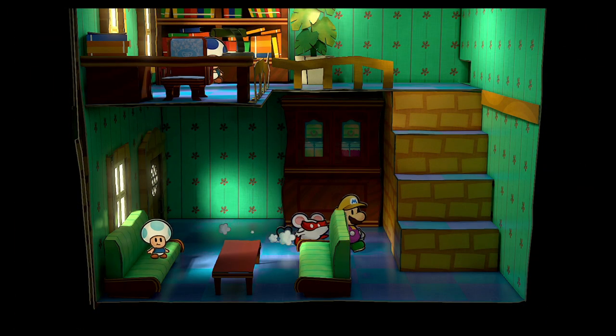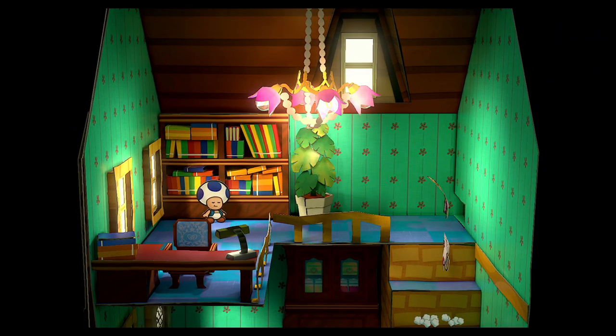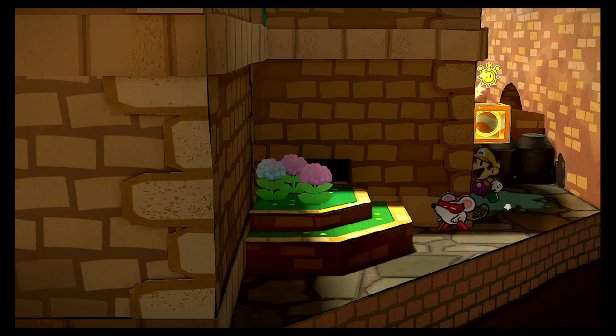But if you go in this dysfunctional family's house, you go here. Get this one. Yeah, it was behind the wall. That's why you can't see it.